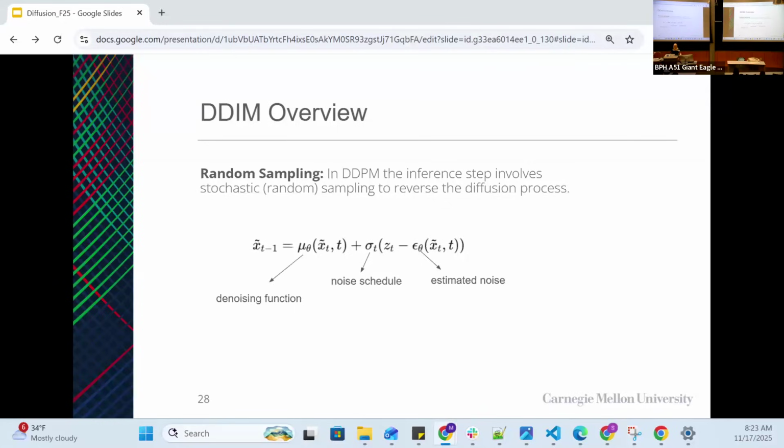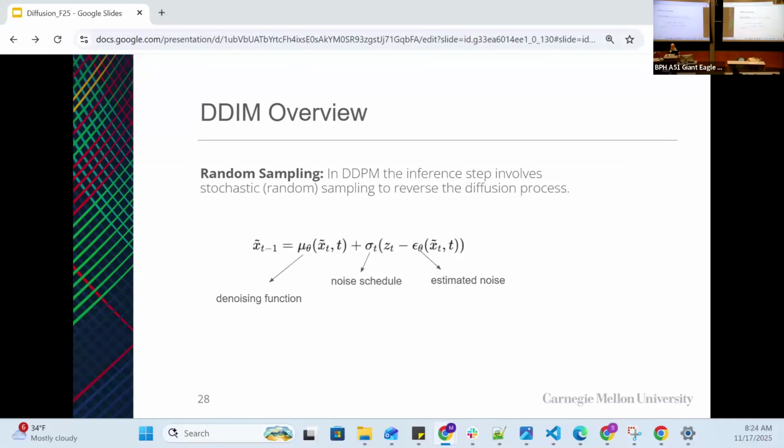In the DDPM, the inference step involves stochastic sampling to reverse the diffusion process. First here is the denoising function, which is the model's best guess, the mean or central prediction that our neural network makes at time step t. And here is the noise schedule, the noise level at time step t, which is the standard deviation that defines how much noise was originally added at time step t according to the forward diffusion process.